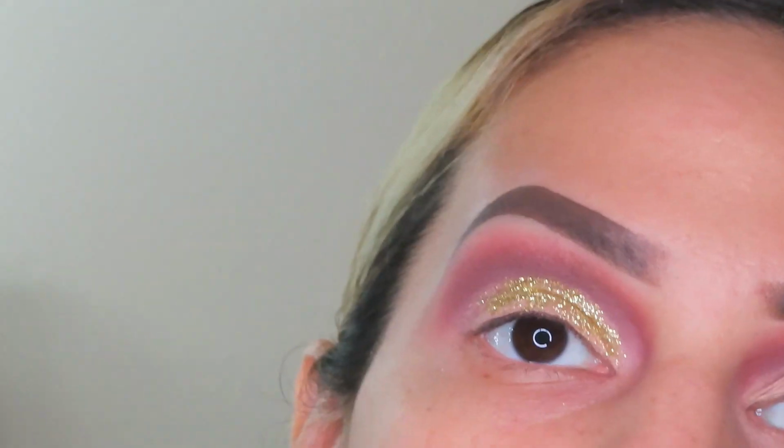Wow, this is so pretty. Ooh. Look, you guys, how pretty. Wow, I think I need more glitter glue. This is so pretty. And I want to skip where the lashes are gonna go, right here in the very bottom, because sometimes lashes will not stick. Wow, this is so pretty, you guys. Look how glittery. Oh my god. Okay, you guys, so I finished with my other eye and then I went in with falsies.